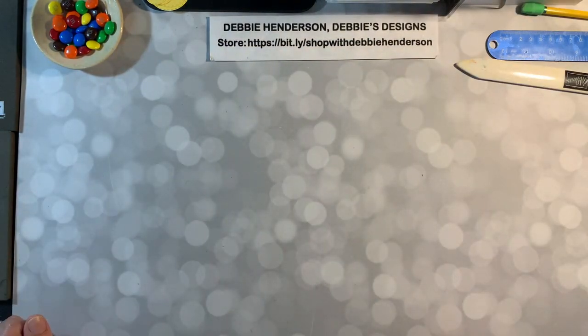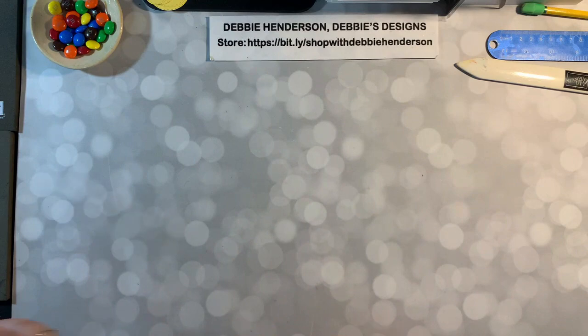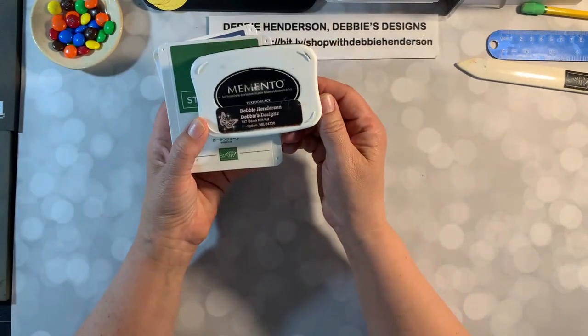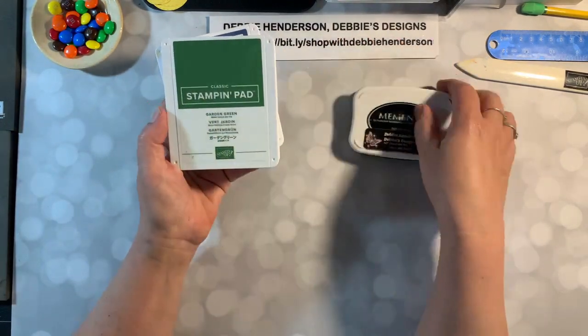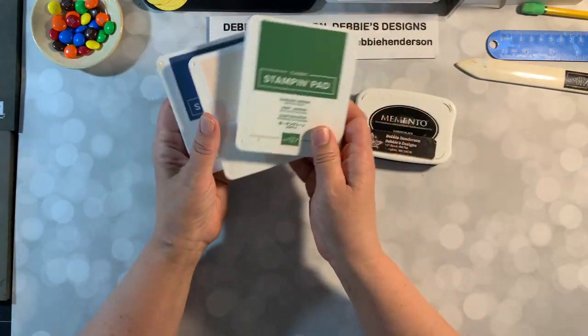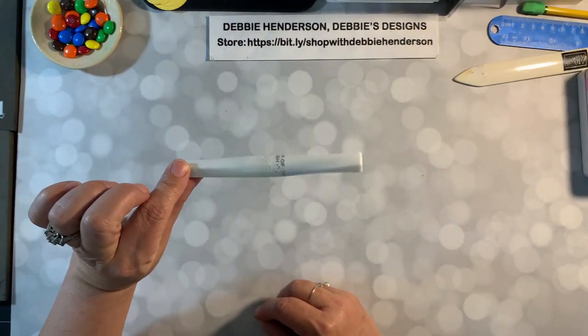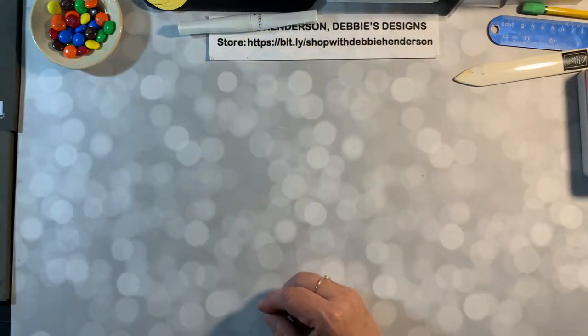I'm going to go over all of the supplies that we need today. Hello everyone, I can see you all jumping on. Okay, so we're gonna start out with the inks: Tuxedo Black Memento ink, Garden Green, Petal Pink, and Misty Moonlight. We also need some Wink of Stella.